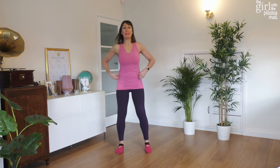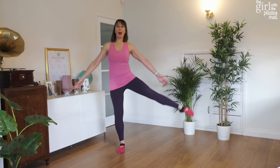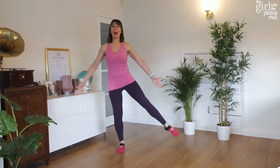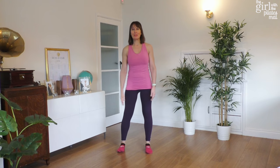Excellent. So we're going to try that to the side now. So I would suggest you have your arms nice and free. You can use them however you want for this. All right, so we're going to bend the knees. We're going to go up and down, up and down, up and down, lift and lower. 4, 3, going to try and hold the last one, 2, 1, and hold for 5, 4, 3, 2, 1, and come down. Well done.